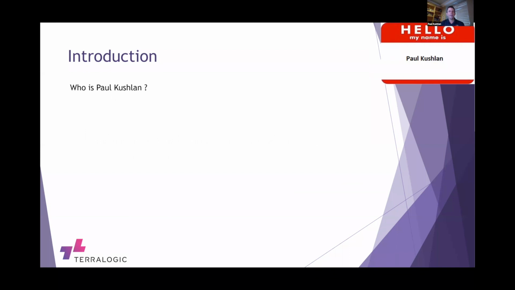All right, so who am I? My name is Paul Kushlan. I've been working in this space for quite a while. I've actually been with a company called DynaQuest since 1998. Me and my wife purchased the company in 2002, and I've been running it as president for that time period.